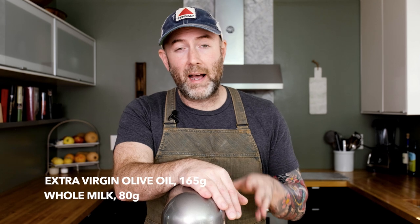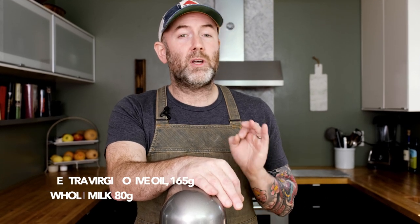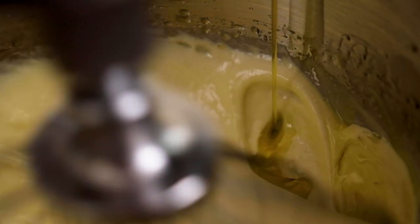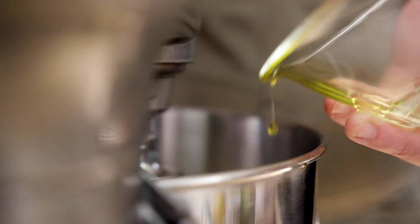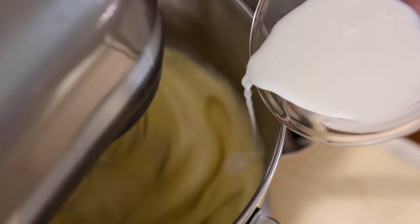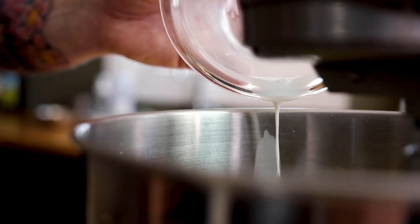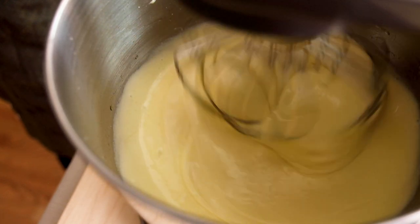Now, with the machine running, I'm gonna drizzle in 165 grams of extra virgin olive oil, followed up by 80 grams of whole milk. That pretty much does it for the wet ingredients.